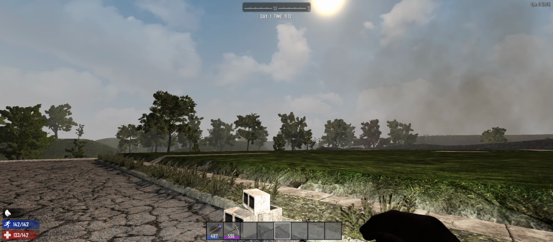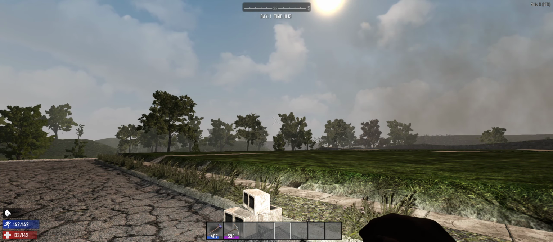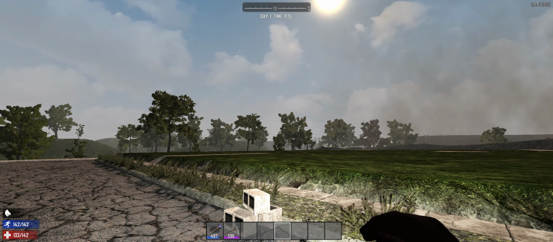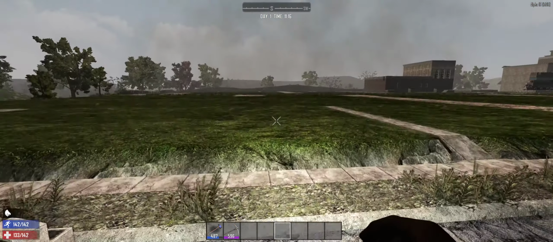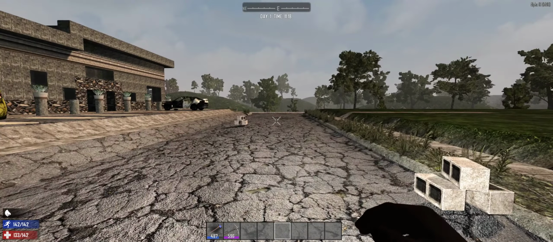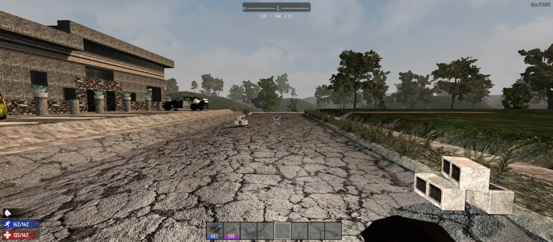Good morning, Guppyville. What I've done is taken Diersville, removed all the buildings, and left just the blank lots. I'm adding custom buildings as I go, or taking current vanilla buildings and modifying them to make them a little bit better or to my liking. Clean it up a little bit more.